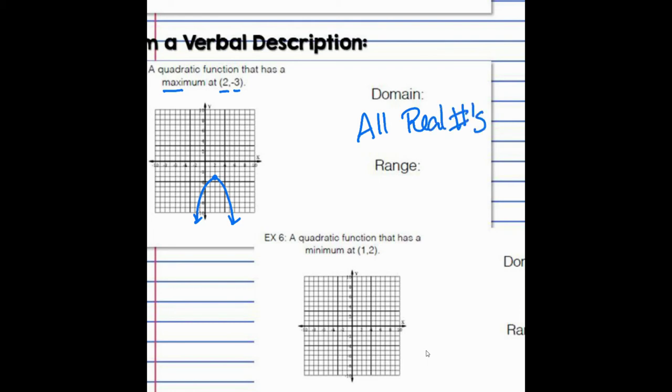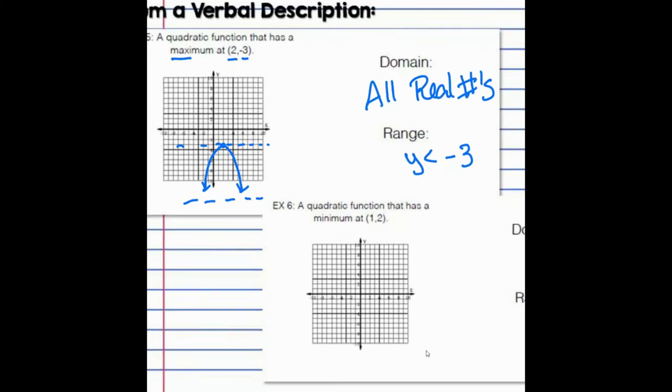And then the range, well, then I know that my bottom number, so normally, remember we write our Y and our symbols. Well, do I have a number down here? Could I box this guy in down here? No, so I don't have a number on this side, but I do have a number that I could box it in up here because I know it does not go any higher than -3. So for this one, I don't need this side. So my range is going to be all the numbers smaller than -3 because it said -3 is the maximum number. So you can do the same thing with the next one.